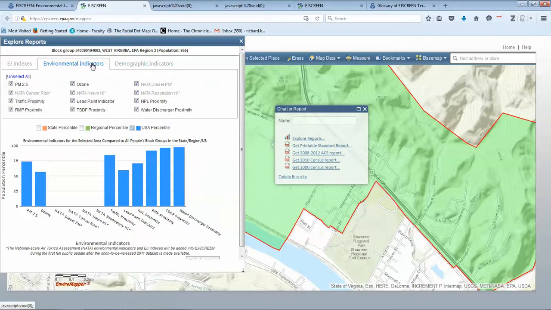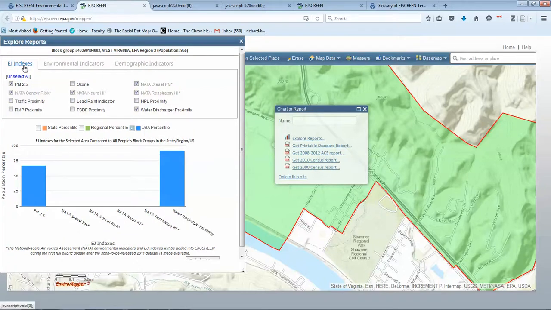In terms of environmental indicators, we're looking at kinds of pollution indicators and proximity indicators that put this area in high percentiles in terms of water discharge proximity, and in terms of toxic storage and disposal facilities. So this block group is an area that faces some environmental challenges.